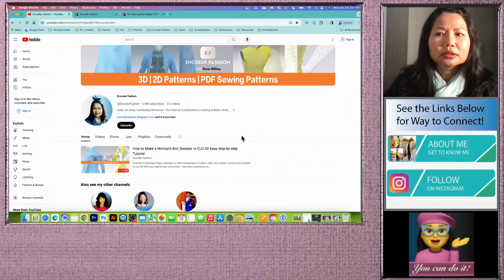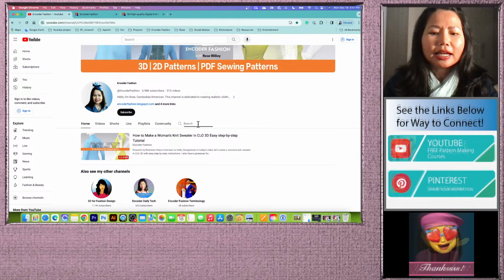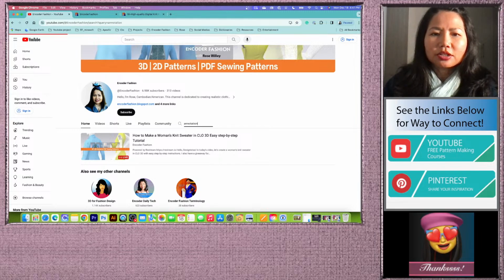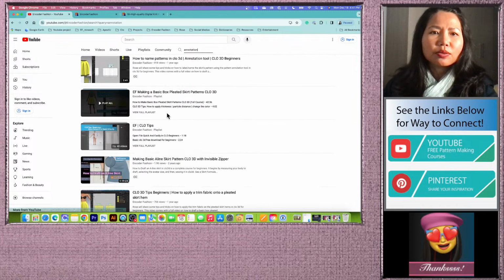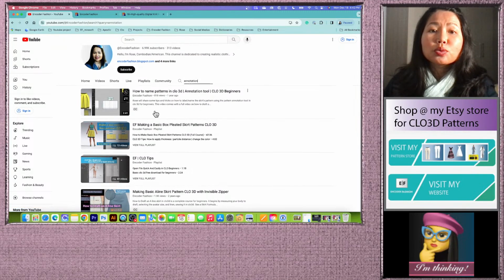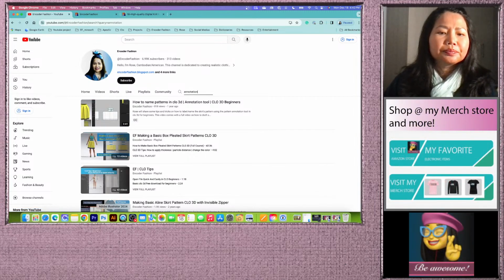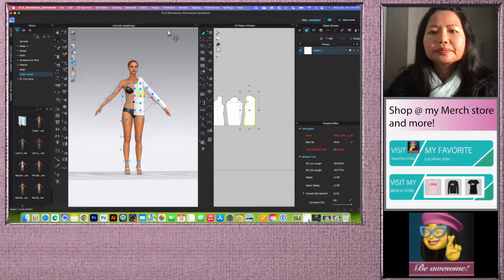If you go to Encoder Fashion and click on this search icon, type in, say, annotation, and press search, you will see the video on how to name pattern and CLO 3D annotation. This video will show you how to name your pattern. Okay, all right, so let's get back to CLO.